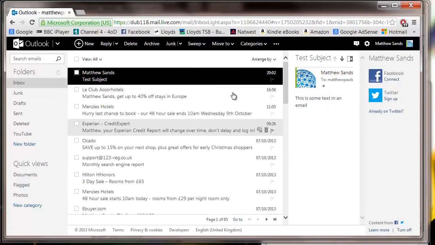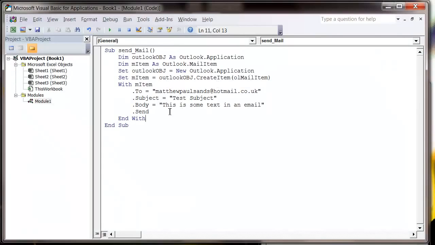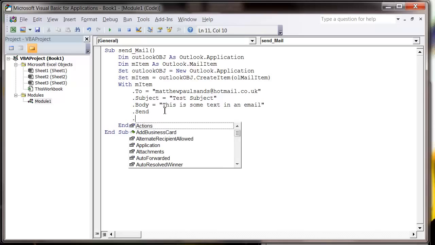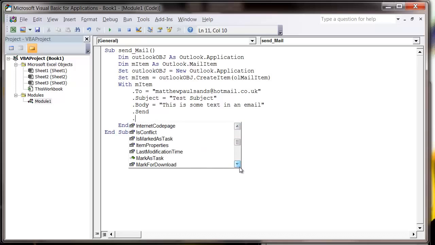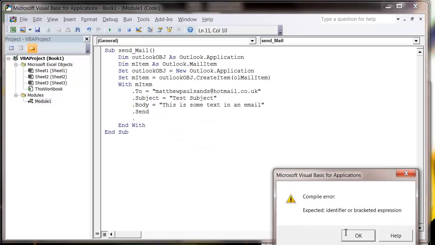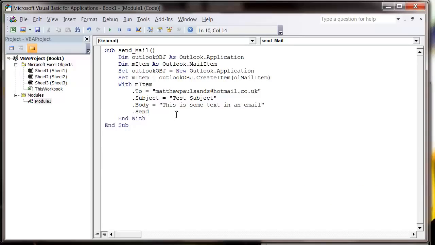So that is in essence how you send an email. If you want to know how to do some other things, then if you press dot on your mail item, you can do .CC to CC people in, and then just look at different things. You can flag requests, you can close down the email, you can deal with attachments, which I'll come on to in the next tutorial, and there's lots of different stuff you can do in there. So if you want to have a look around, then don't let me stop you. That's it on how you send an email.